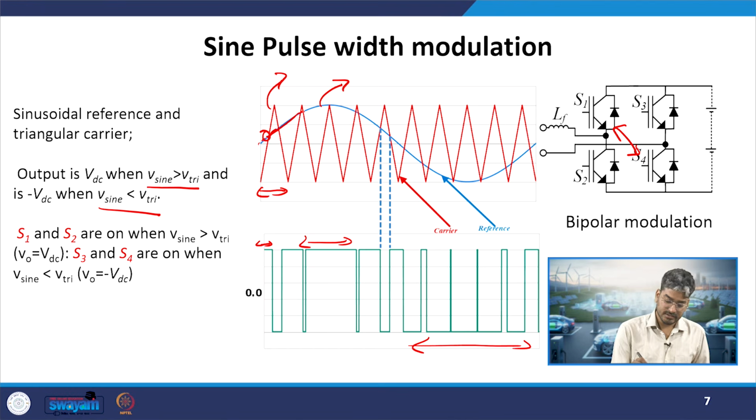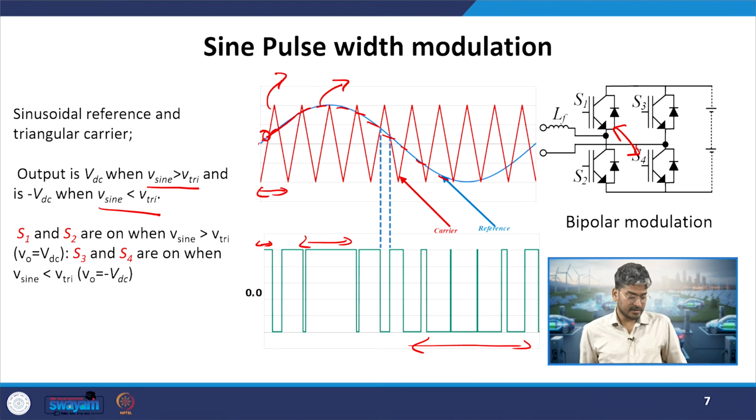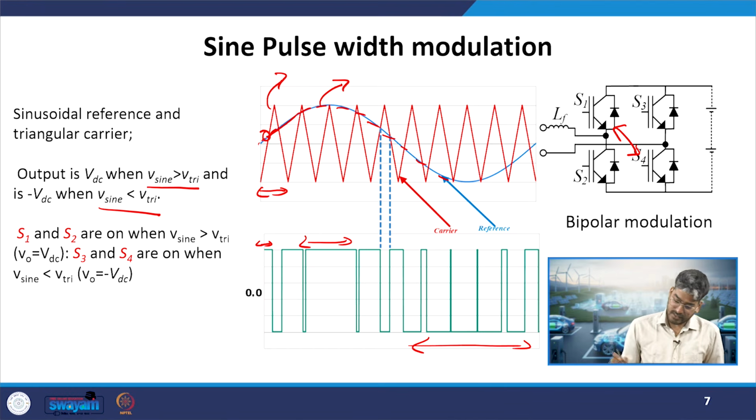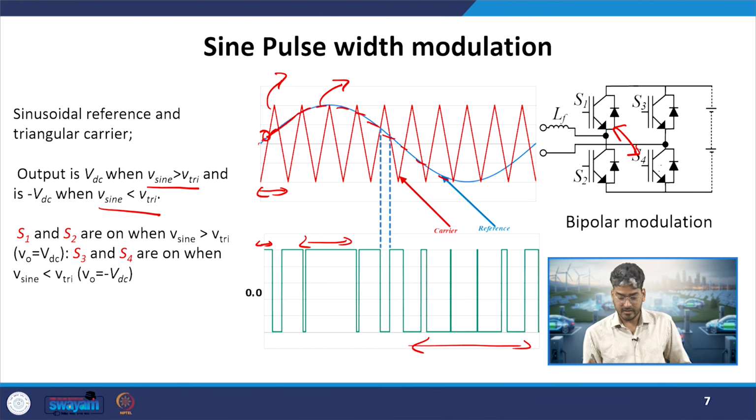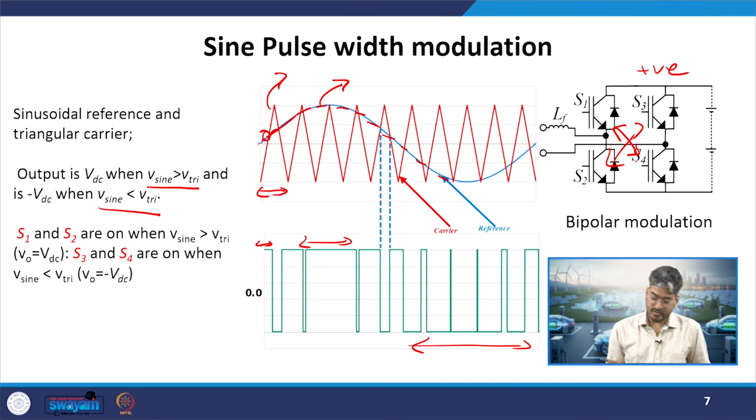So I am just making this sine wave and tracking it into various pieces, or piecewise linearization of the circuit. In this case S1 and S4 will be turned on when I want positive voltage. When I want negative voltage, I will turn on S2 and S3. So, what will be the logic? Whenever my modulating signal, or the sine wave, is greater than the triangular wave, I will generate positive voltage. Whenever the vice versa condition is true, I will generate negative voltage.